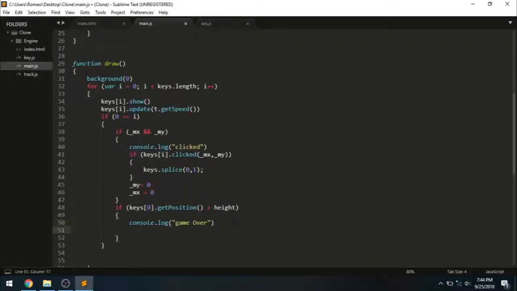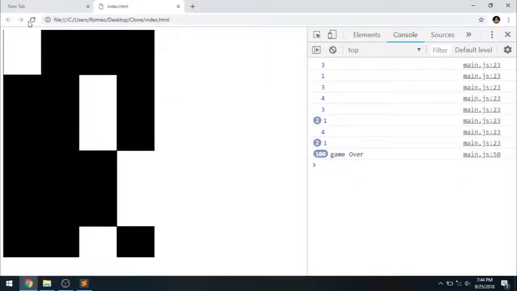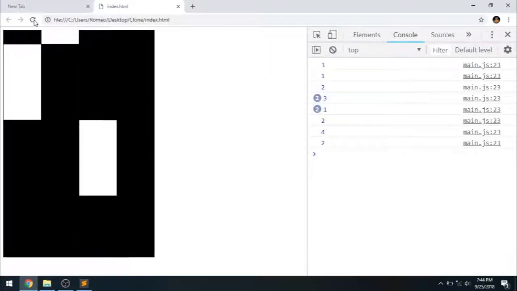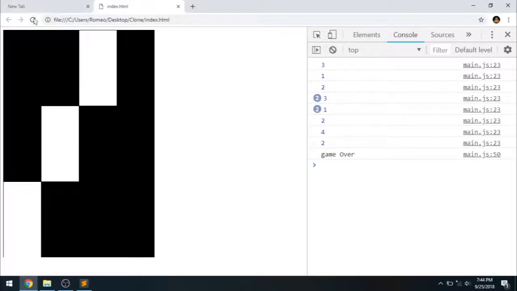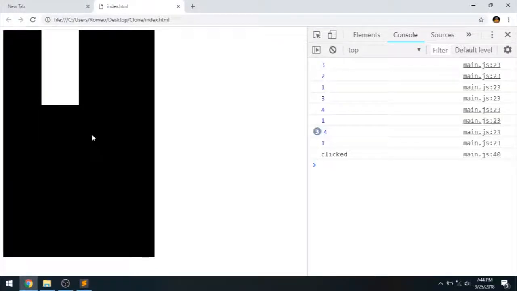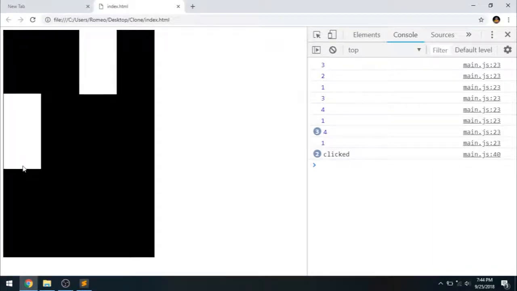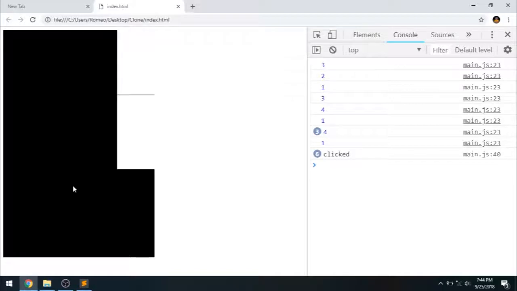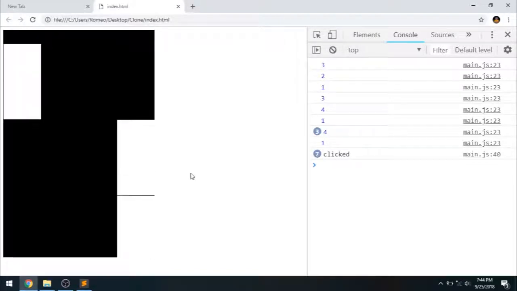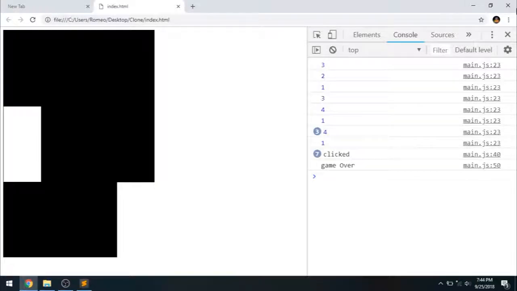And what we can do now is, there's a P5 function called noLoop, which ends the draw function. So what that does, it just freezes everything. So if we go back and we wait for it to run, noLoop function, and game over, done. But if we refresh it and we keep playing, we only finish when we cannot play a tile anymore, or when the tile passes, which is great.